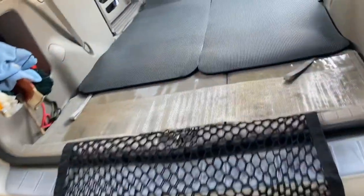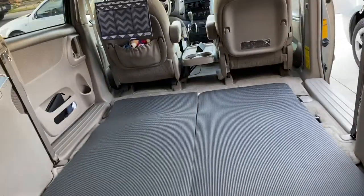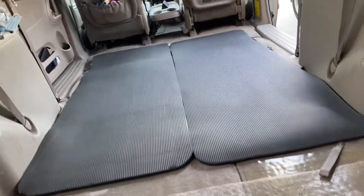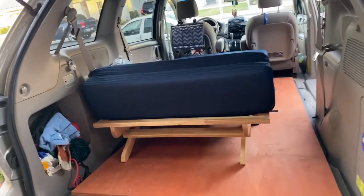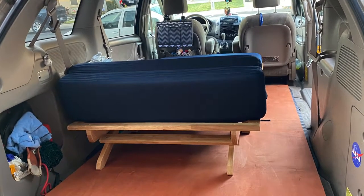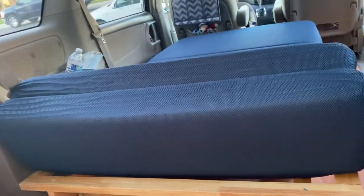Foundation base. One more, sorry. Okay, as you can see here, we already put the foam. This is a yoga mat actually, and before we put the foundation base. And also here you can see the bed with a bed frame. We have another video that will show you how we built this bed frame. It can also be turned into a lounger, so it's a very nice bed frame.